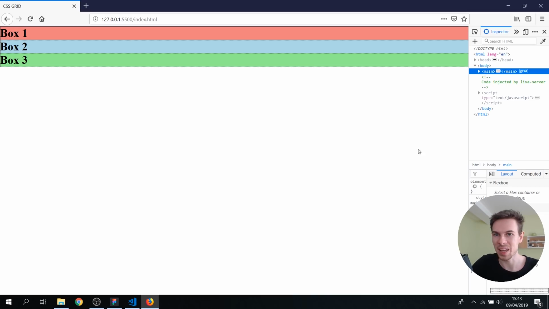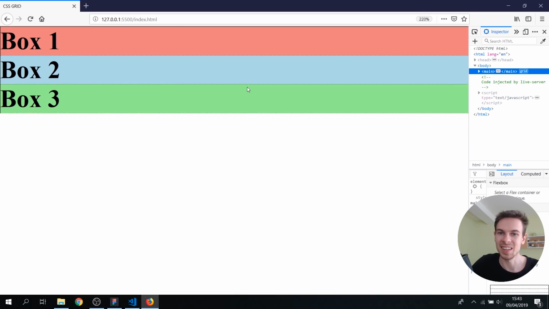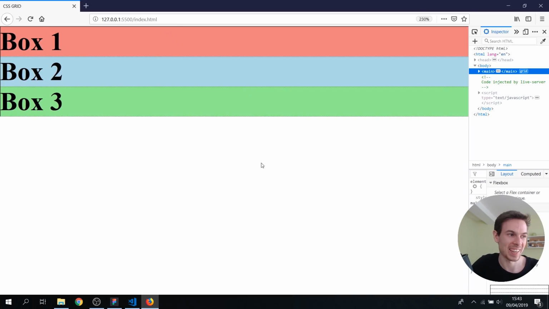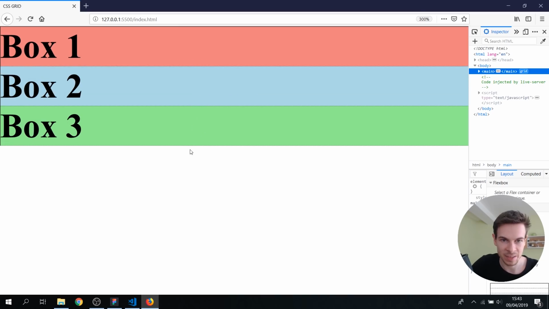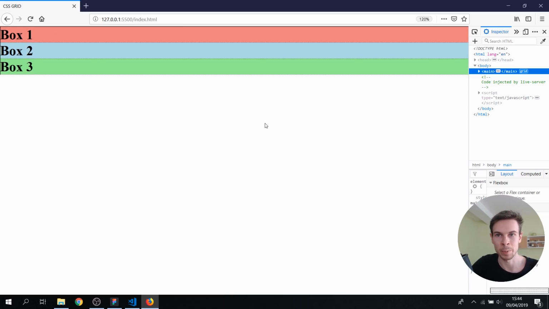I wish they would make it so you can increase the stroke size of this. But essentially we would now have 3 rows here. So 1, 2, and 3. And as you can see, there are those small dotted lines around there. So we have our grid, and by default, as you can see, nothing interesting really happens.